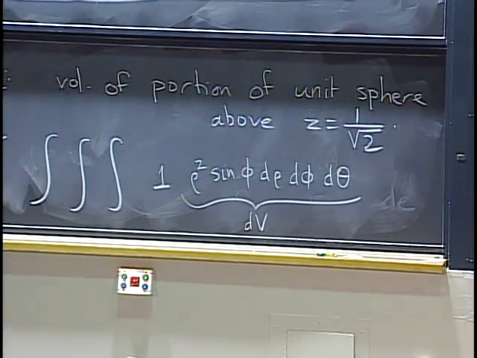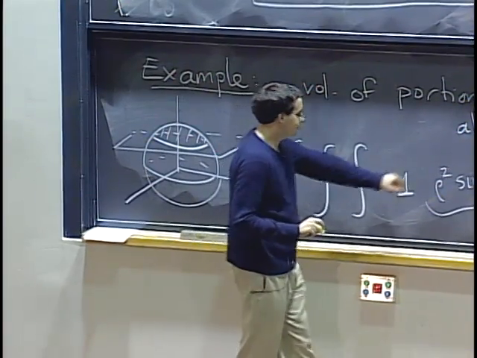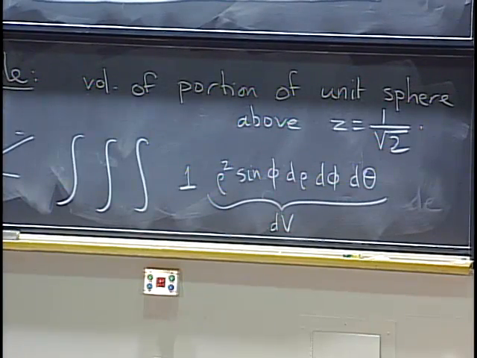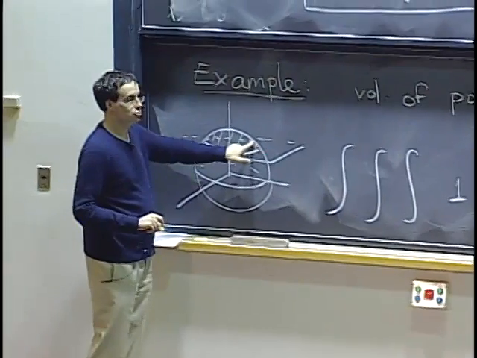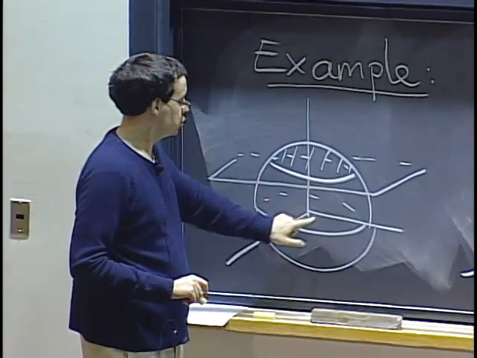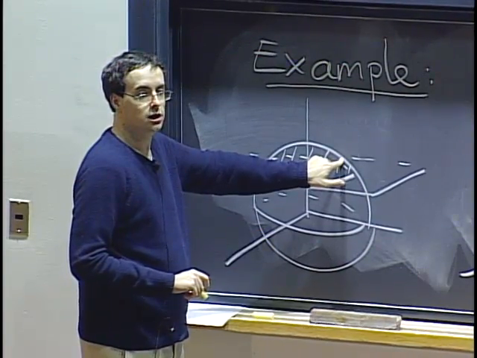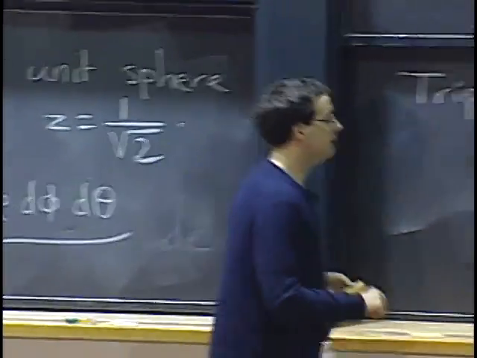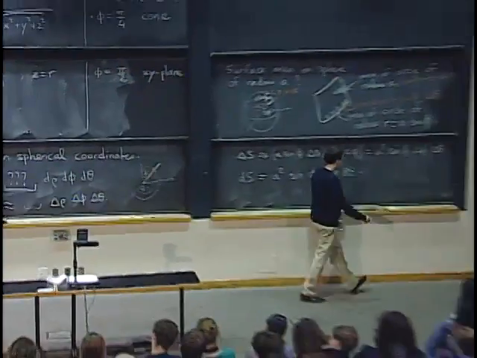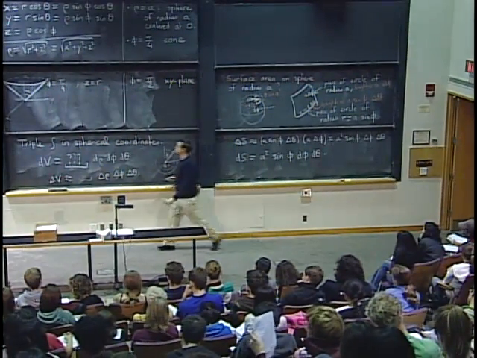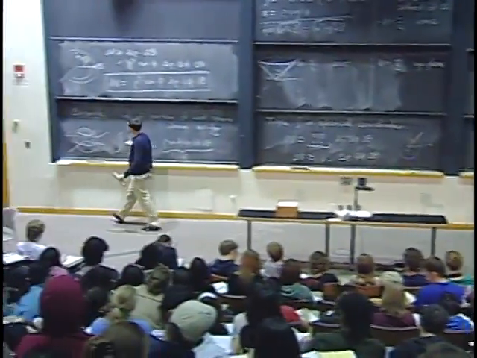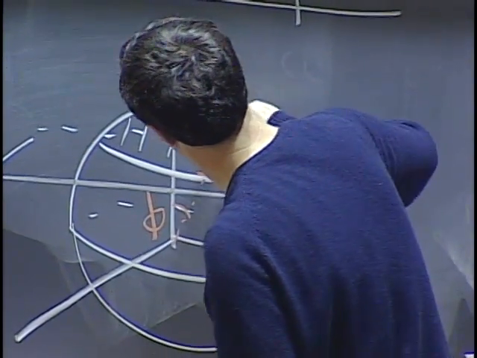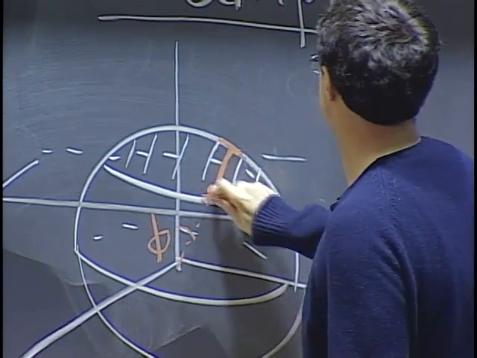And now as we start, we're already facing some serious problem. We want to set up the bounds for rho for a given phi and theta. So that means we choose latitude, longitude. We choose which direction we want to aim for, which point of the sphere we want to aim at. And we're going to shoot a ray from the origin towards this point. And we want to know what portion of the ray is in our solid. So we are going to choose a value of phi and theta, and we're going to try to figure out what part of our ray is inside this solid.